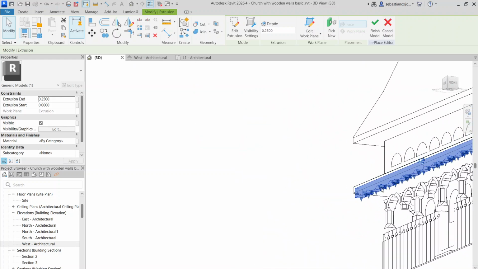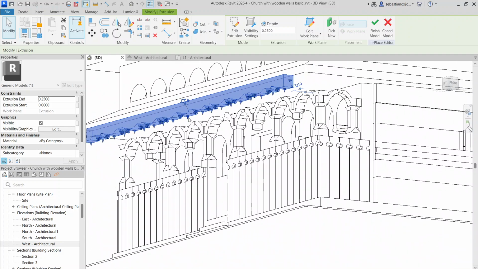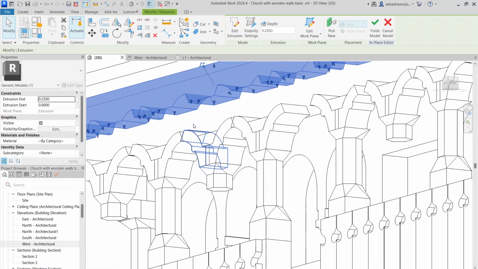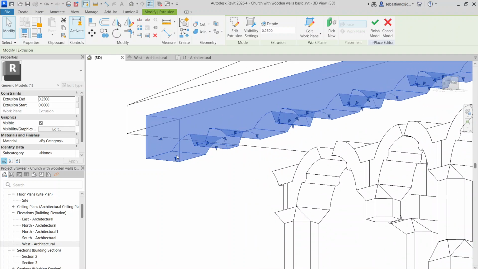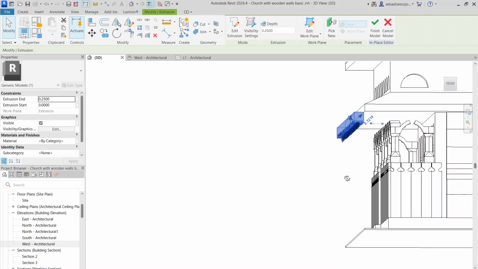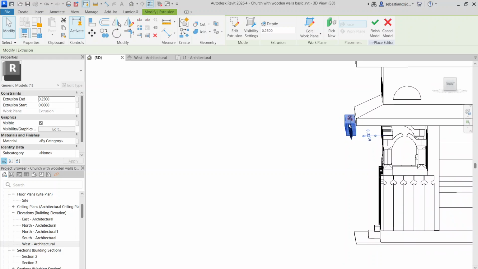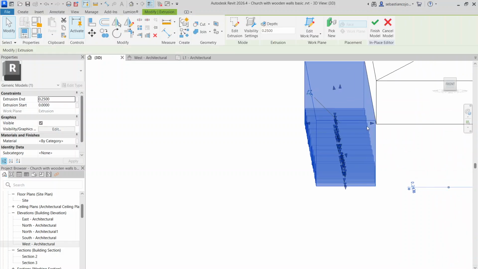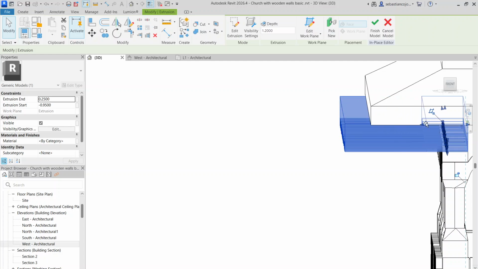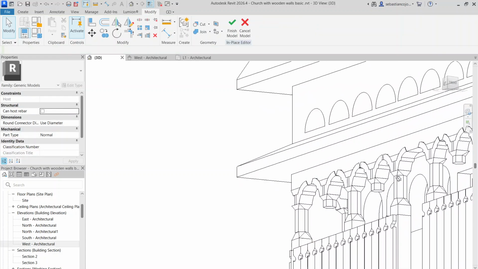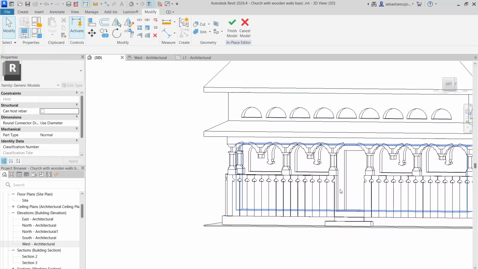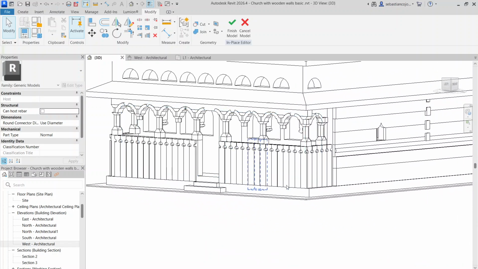Okay, now I have this beam configured, and now basically I have placed my beam.